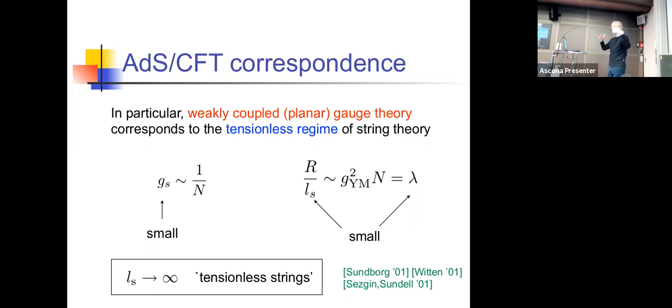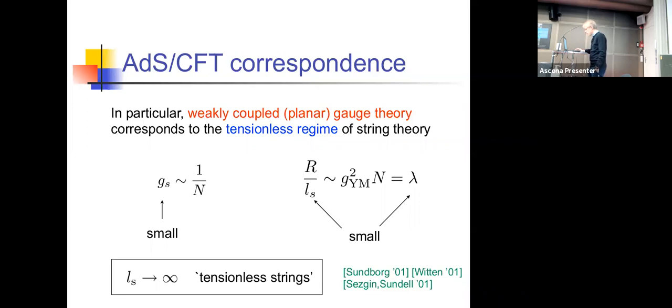And what this means is that its string tension is very, very small. It's a very floppy string, a string that wanders around in this space and has zero tension or a very, very low tension. And as a consequence, as was already observed many, many years ago, you would expect this to be a regime where string theory has additional new symmetries that reflect in some sense the additional symmetries of a free or weakly coupled gauge theory, and I mean in particular higher spin symmetries. You expect this to be in some sense the maximally symmetric point of string theory, although it's very, very far away from the point where we usually quantize string theory, which is more inspired by some sort of supergravity approach.